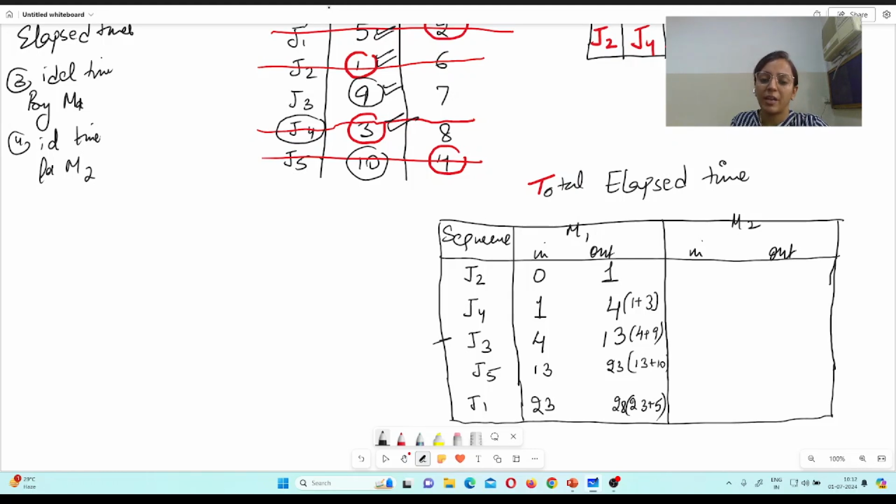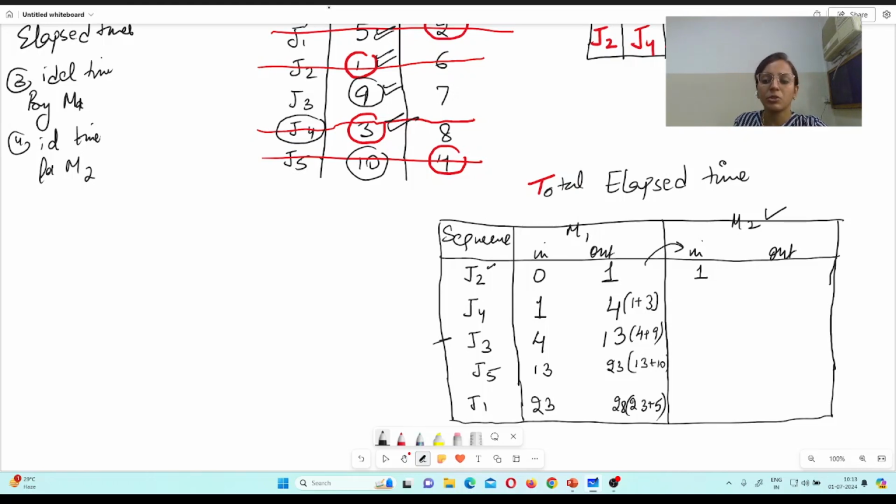Now, for the same job, when I'm talking about job 2, J2, it will pass through M1, and only when the M1 work is completed, when the work of J2 is completed on machine 1, only then will it be processed on machine 2, right? Now, having a look at this, J2 has come out at 1. Only when it is wound up in machine 1 will it come to machine 2. So it has to start at 1 minute. That means machine 2 definitely has to wait for 1 minute to process your work.